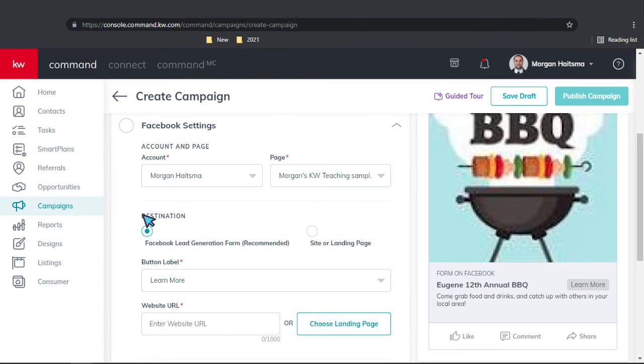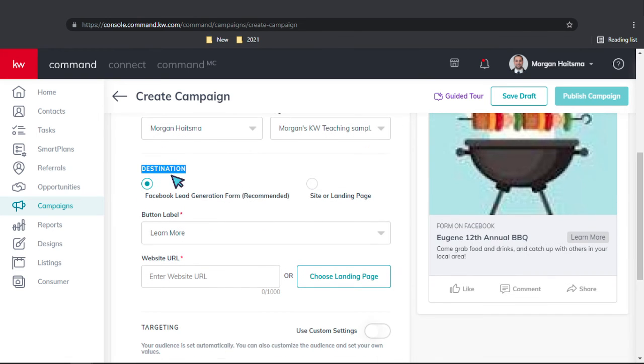On your destination, on your paid social ad, you have a bubble for Facebook lead generation form and site or landing page. So you have two options right here. It looks like they updated this with parentheses saying recommended because they wanted to draw your attention to this, because I feel like a lot of people were missing this opportunity.